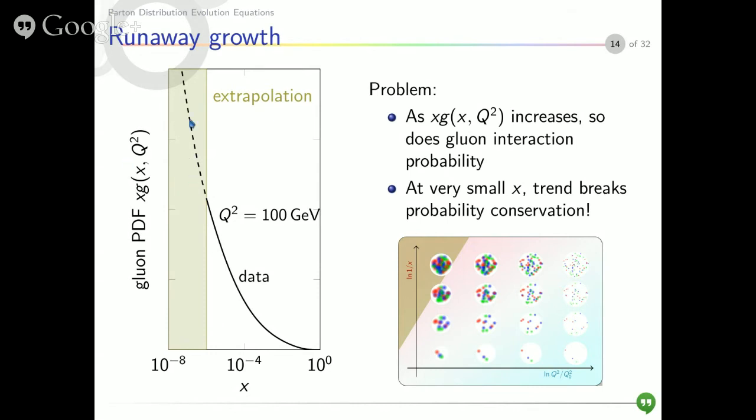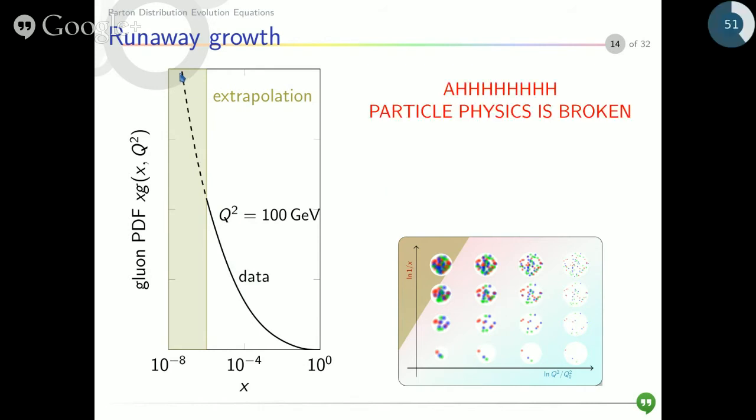What I plotted here is not exactly right, but it is roughly an idea of an actual gluon distribution, and this is approximately the point at which we run out of experimental data. The solid part has been measured and compared to experiments. The dashed part has not been measured, and if you extrapolate it, it just goes up and up and up. You can do some calculation to show that this growth is not sustainable.